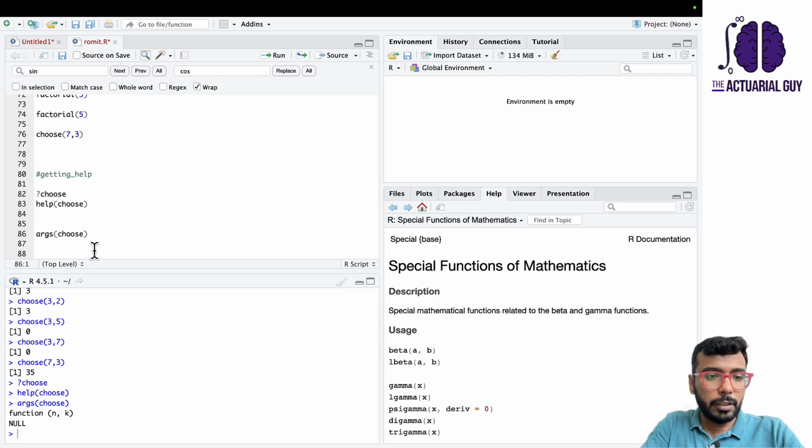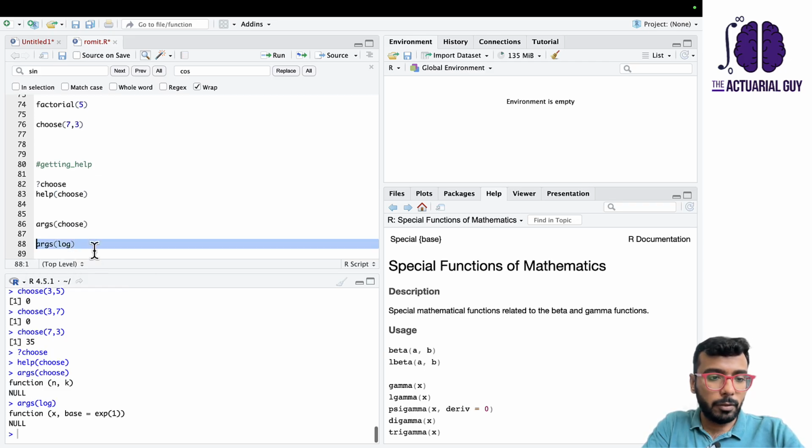Similarly, you can get the args for log, okay? So args for log, what would be the arguments? Arguments basically mean the parameters which go into the function, okay? So you put in the value x, and base has a default value, but you can obviously change the base, right? So this is what it gives you.